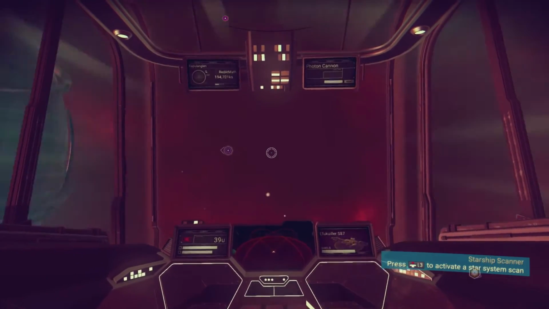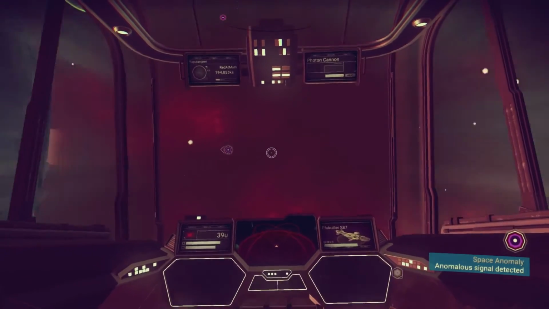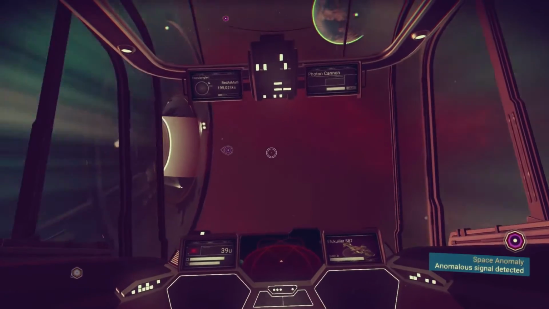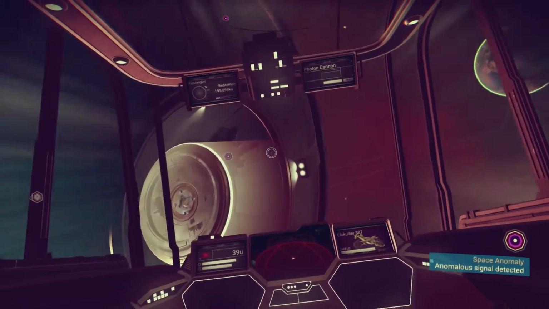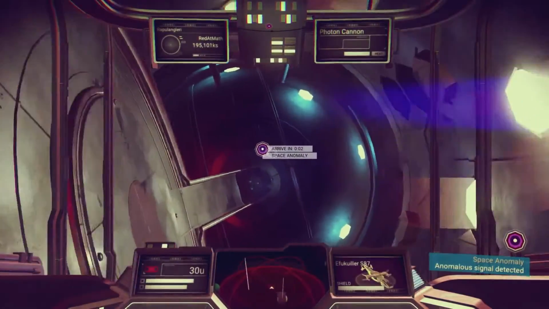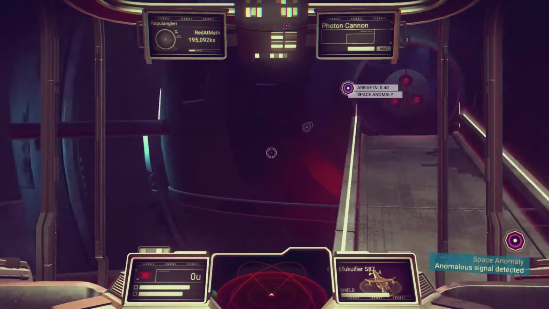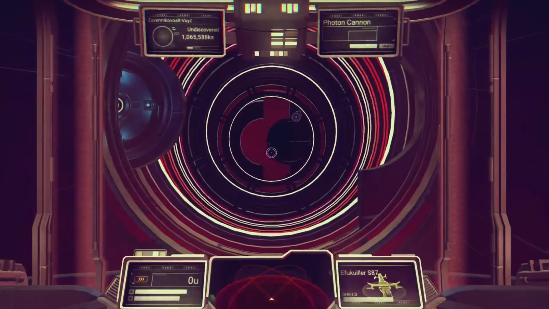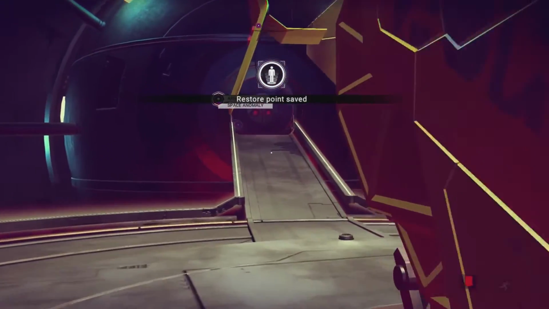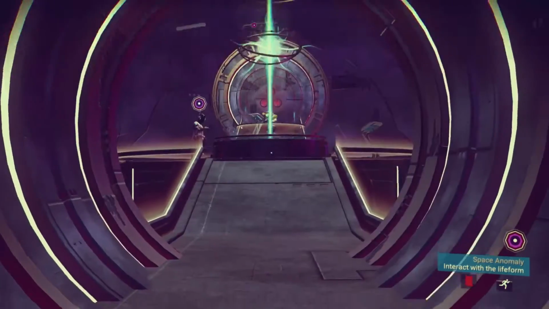And interestingly, normally I have to hold circle in order to use my boost. When you come out of pulse drive, you're in a natural state of constant boost up to the point that you slow down, which is kind of nice. Alright, what do we got up here? I kind of know what we've got up here.